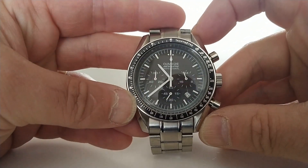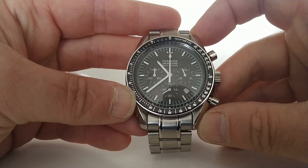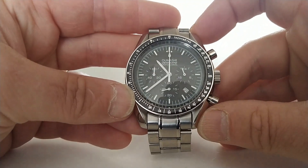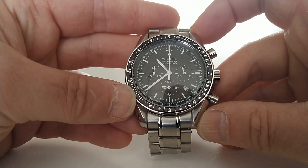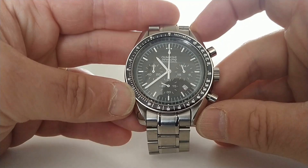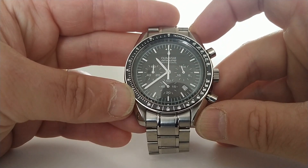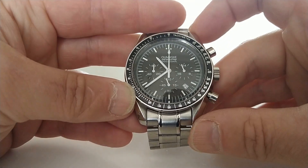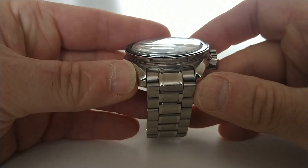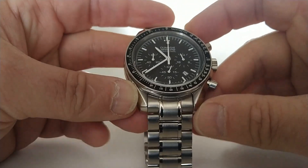When I buy these watches I buy them primarily for myself — I don't really buy them for channel content, although that's a happy bonus. Channel content is always better if I can show you some defects in the watch, and this one didn't disappoint. I want you to have a look at the domed mineral crystal — nicely domed, just like a real Speedy.